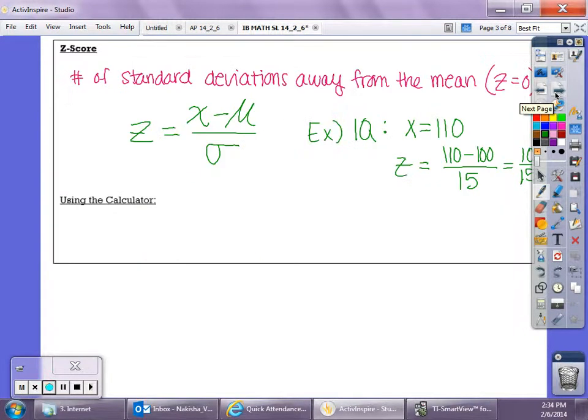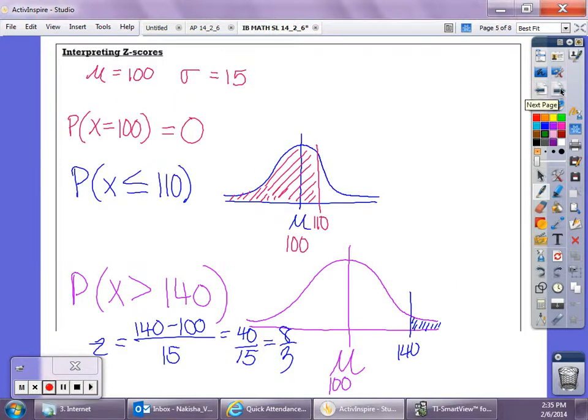Here, I am going to go through using the calculator. In class, we talked about how to calculate a physical z-score. And remember, we went through what a z-score would look like. So this is the last problem we looked at. We were looking at IQs with a mean of 100, a standard deviation of 15. And so we were looking at different normal distribution diagrams that I do want you to do.